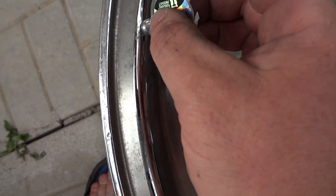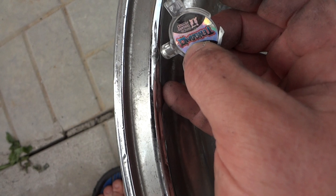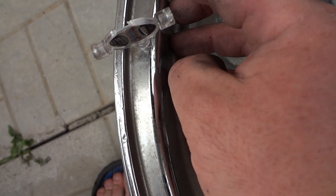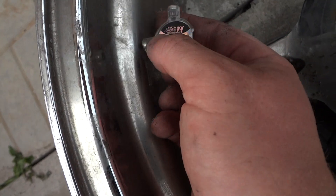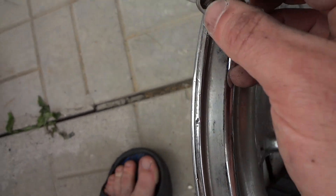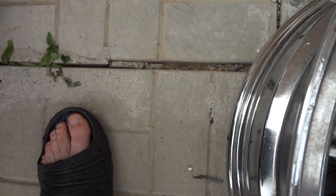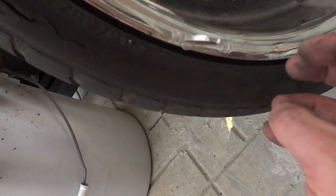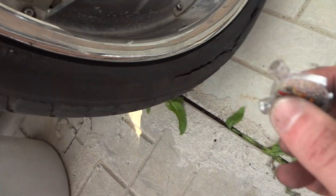Right here the magnet is not sticking, but as soon as it gets over here it starts to stick — could be the foil. It's as if this area was machined, but over here at some point they put that foil on. It doesn't stick as well here as it does over here, which seems more solid.